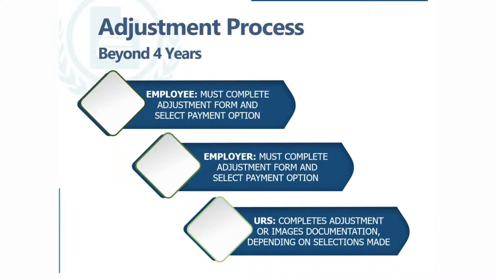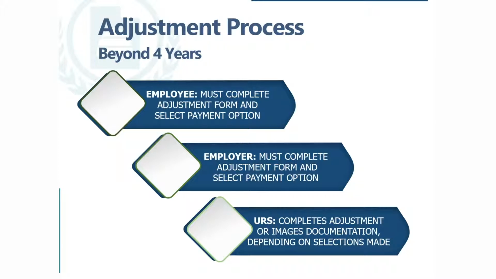Your employee will then approach your agency with a second form, and your agency completes this form. The second form will ask your agency to choose between paying for the adjustment or not paying for the adjustment. A binding authority needs to sign this form. Whichever choice is made, the form needs to be returned to our office once it is completed. If your agency chooses to pay, an adjustment is calculated and an invoice is sent to your agency's billing contact for payment. If your agency decides not to pay and your employee elects to make payment, an adjustment is calculated and an invoice is sent to your employee for payment.